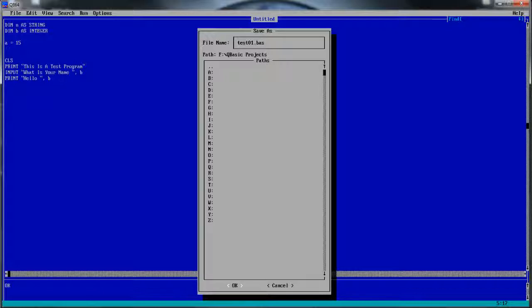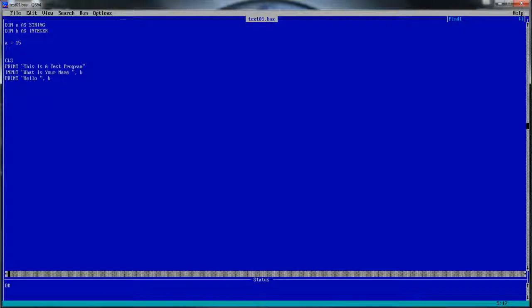And you can only have 8 characters here. Remember that as well. Before the dot, you can only have 8 characters. If you make it more than 8 characters, it won't save. So we're just going to do test 01. That's 6 characters. Hit save.